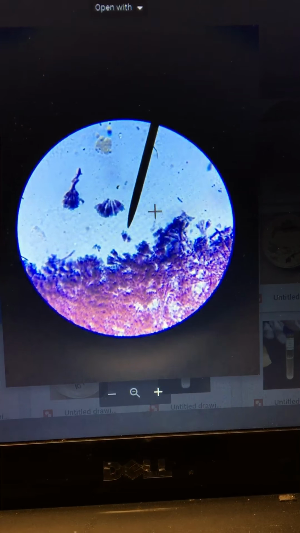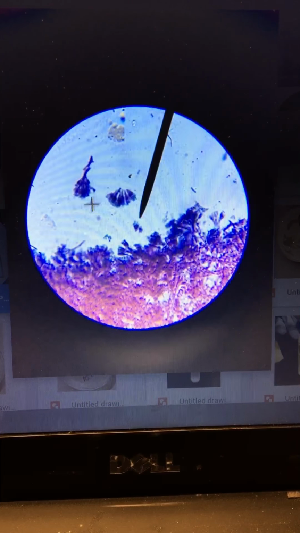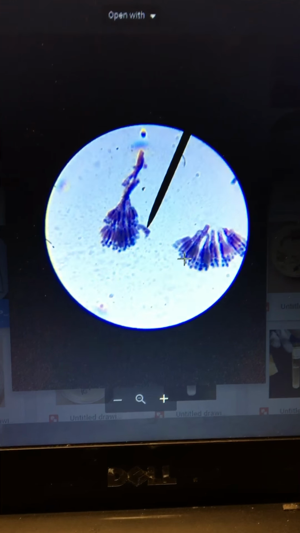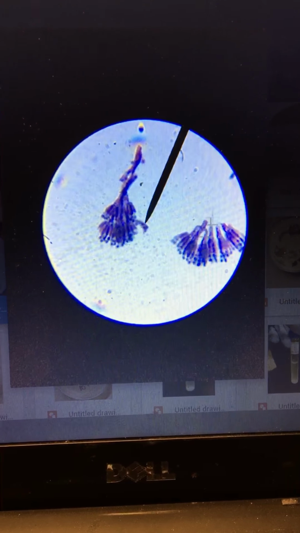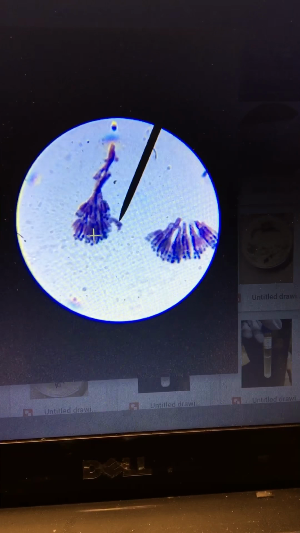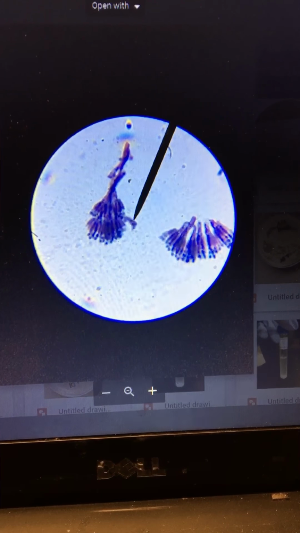And then this is high power, getting a little bit clearer here, but we still want it to get a little closer, so I used the oil immersion lens, which is this image you see here. It's very clear, you can see the structure. It's beautiful, my best picture yet in this lab.